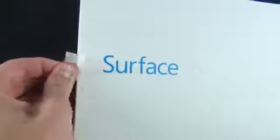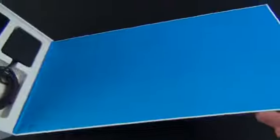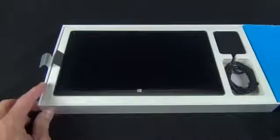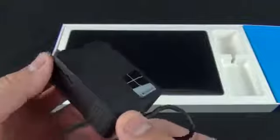Now onto the big white box, we have another piece of tape to pull before we open up the lid. Incidentally, you can see the bright blue interior which picks up on the Windows 8 theme. Now the first thing we'll see is our Surface wrapped in plastic, and to the right we'll find our power supply with Windows 8 branding. We also have those folding prongs for traveling.